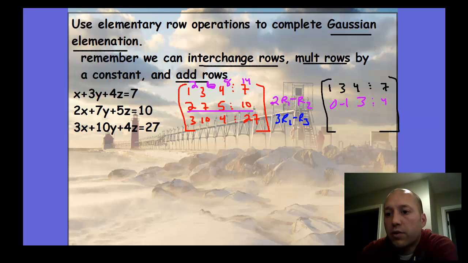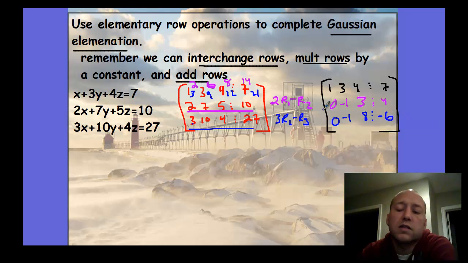Then we do the same thing with the third equation. And if you need to do that side work, feel free to do that. I'm just going to kind of squeeze it in by multiplying by 3. So I have 3, 9, 12, and 21. And then subtracting the third row. So 3 minus 3 is 0 again. 9 minus 10, negative 1. 12 minus 4 is 8. And then 21 minus 27 is negative 6. And so we're on that same pathway of trying to get a 0x here or 0x here. Then we want the 0y term.